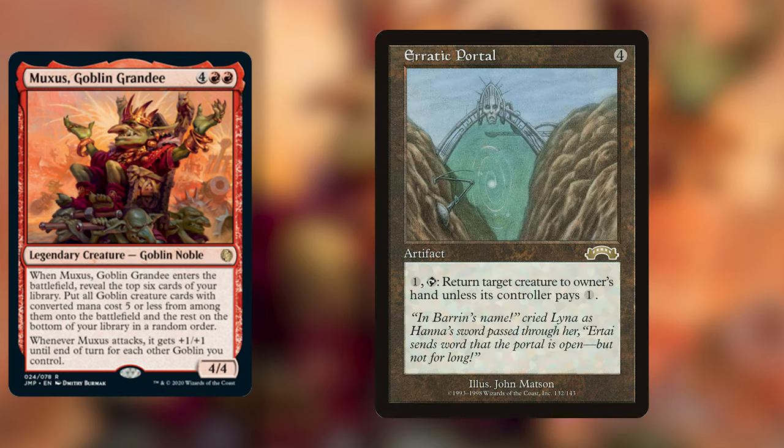Next, we also have Erratic Portal, which is a 4 mana artifact for 1 generic. You can tap it, return target creature to its owner's hand unless its controller pays 1. So we can essentially just play Muxus every turn. Instead of having to cast our Goblins, we just cast Muxus every turn to get all those Goblins out.